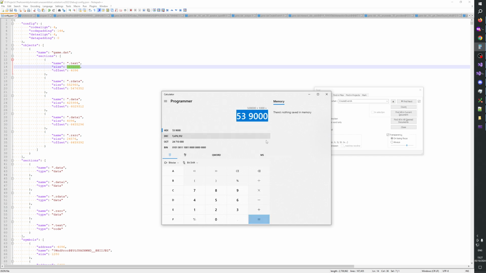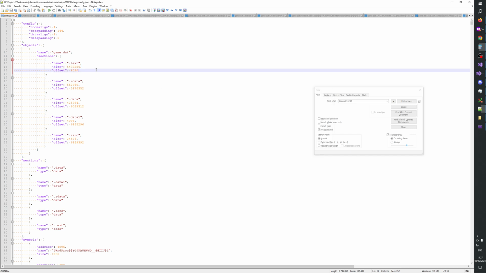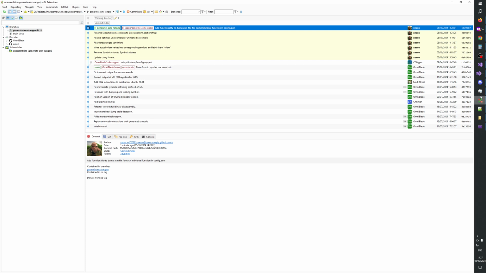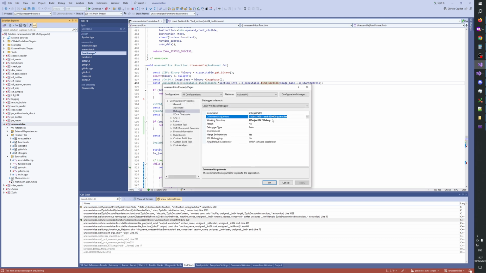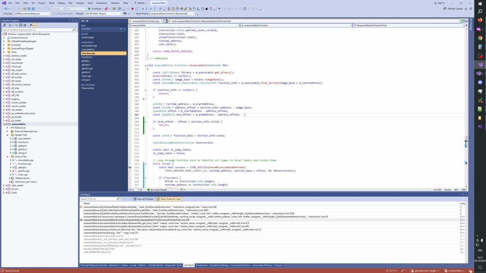Okay, so this is our end. Okay, so we go to here, properties, and in here we put our end is this thing. Yeah. So we start at 1000 and this, so this is basically the entire text section, right? From start to end.